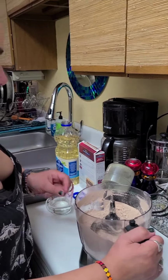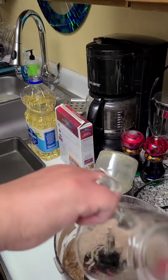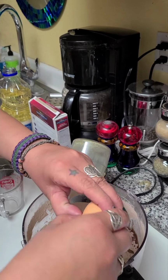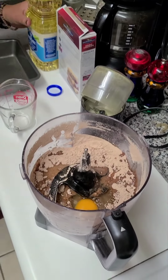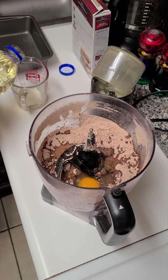Okay, so now that we have the dry mix, we're going to add the wet ingredients, which calls for a 1/4 cup of water, an egg, and a 1/3 cup of vegetable oil.